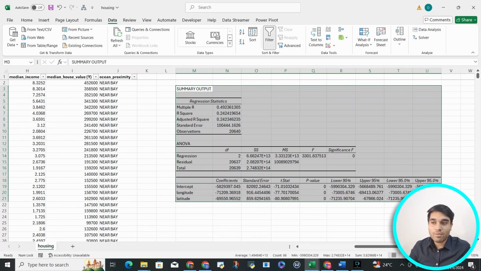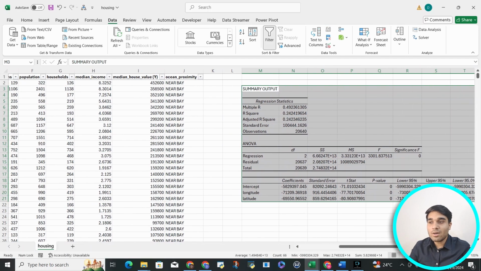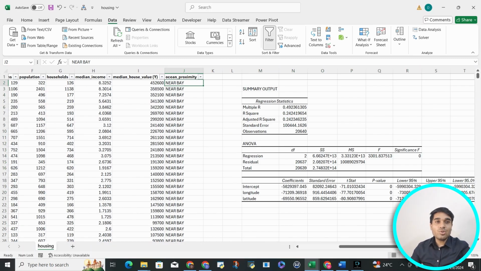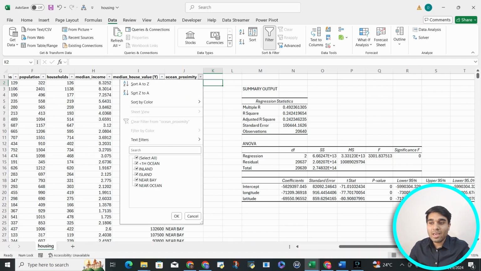What you have to do as a homework after this lecture is, we have this as textual values. Try to use the same model, this textual value, and see if you're getting an error. For some of the Excel files, if your data analysis toolpack is not very updated, you might get an error. Otherwise, if not, you can also code it. So you can say if this value is being given to you, write 1. If this value is coming, then give 2. Then if this value is here, then give 3. Then you are actually going to assign a single number to a particular category. And when we're going to run a regression model, then we might be able to have a better understanding of what exactly is happening inside of a data set.